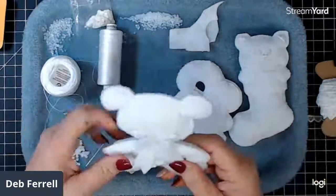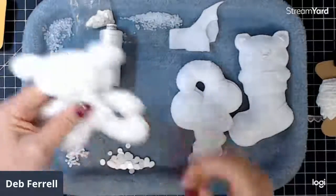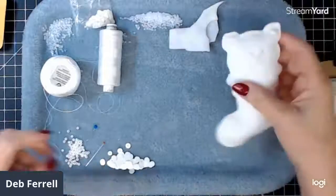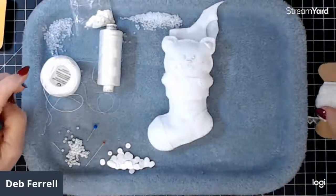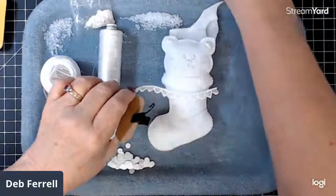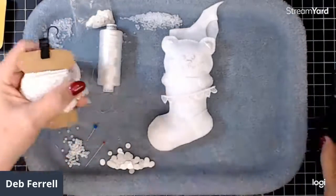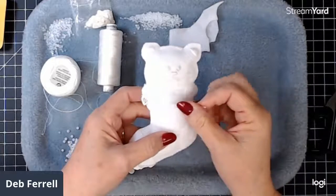So there's my first 3 months, January, February, March. So this is just going to be a little short visit today. Hi, little gypsy. And I'm just going to work on the cat, I think. I'm just kind of doing these a little bit at a time as I have time. It's been kind of busy around here lately, so I haven't had a lot of time, but I thought I'd come on today and do this month's installment. So he's going to get some lace around his sock.